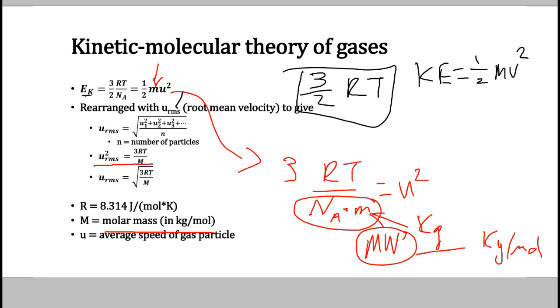Take the square root of both sides, you get the root mean square speed equals the square root of 3RT over M. So R, we aren't going to use 0.0821. Now we're going to use the expression 8.314 joules per mole Kelvin. And remember that joules has base units of kilograms meter squared per second squared. So this is going to take care of a lot of our units on the next part. So let's go ahead and try an example and see what this looks like.